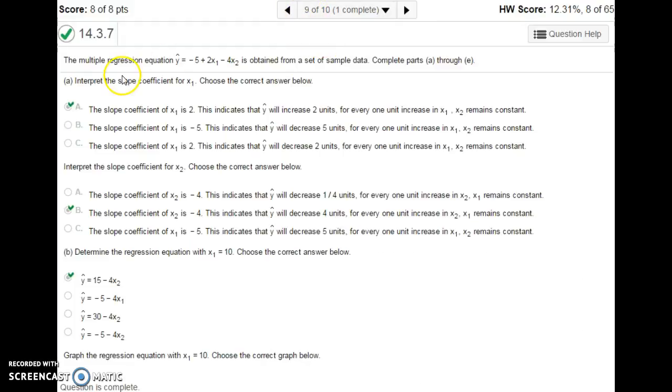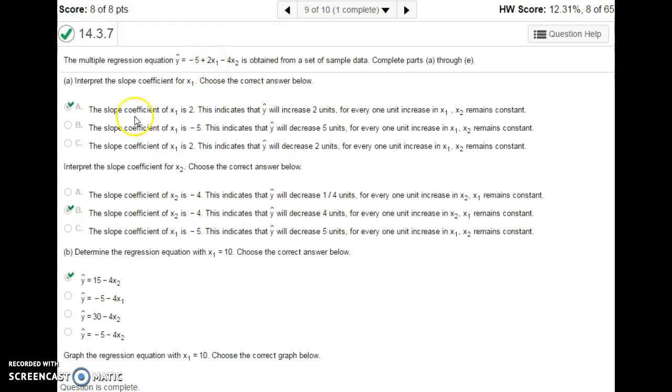For number 9, we have the multiple regression equation already calculated for us. And part A is saying, what's the slope for x1? So we have multiple variables here. If we want to find the slope of a particular one, we assume that the other variable stays at some fixed value. It's not going to change. And so this would be some fixed number that you plug in. It's basically just a constant, kind of like this number here is a constant. And so we're just looking at what the slope is when x1 changes, and it's the number that it's multiplied by.